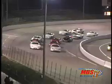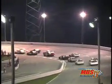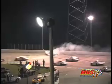Turn number 4. Here we come to the green. Oh, they're off and they're wide open. Benson across the stripe. He leads at the first lap, but it's about neck and neck. It's Rick Smith out of Georgetown now. He powers by. He's about a half a car length advantage now. Wilson's second. The 11 car of Ed Williams is third. Fourth. Oh, we've got a car sideways going up into turn 1. That's Brinson. Race on for 4th place.